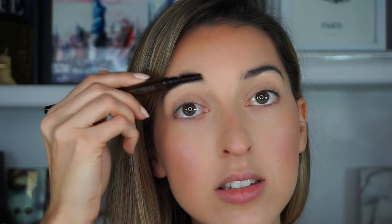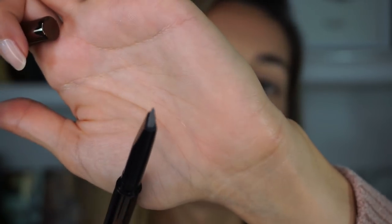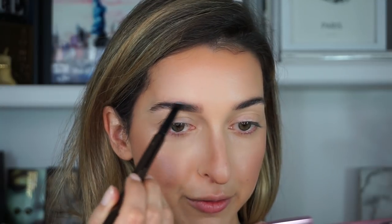I've been using my Benefit Precisely My Brow Pencil in shade 3.5 quite a bit — I really like that one. But I bought the Hourglass brow sculpting pencil in the shade Ash; I love their brow gel so I thought why not try this one. You have a spoolie on one side and a triangular tip on the other. I always love this kind of tip at first but then it doesn't stay as sharp — that's the only downside. The color Ash was actually perfect for me and it was super easy to trace.